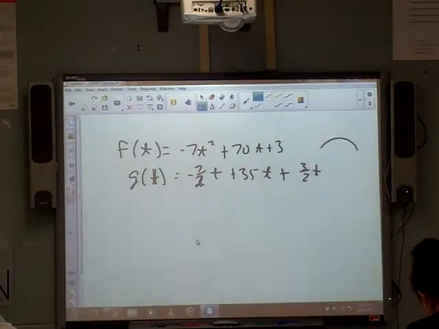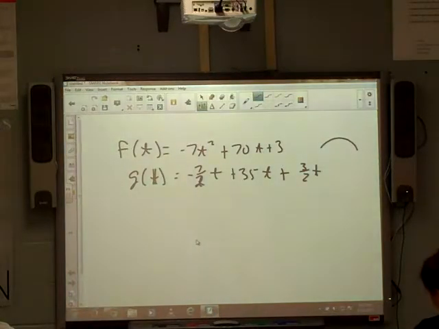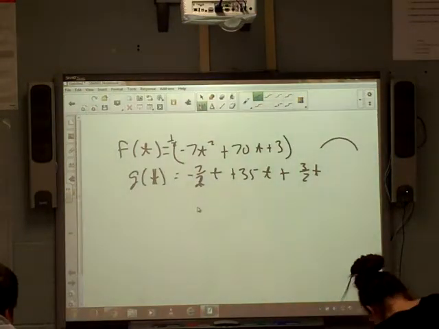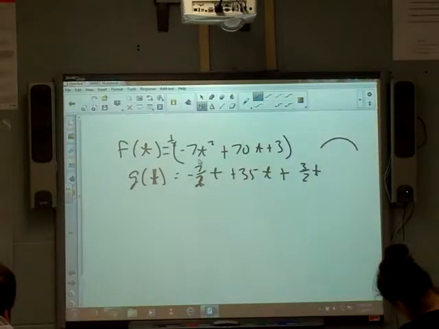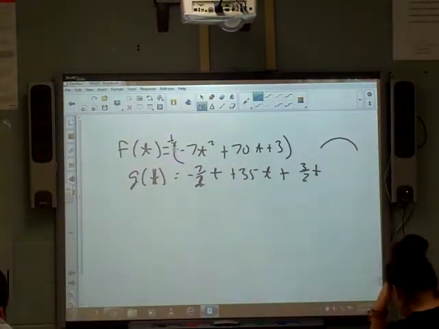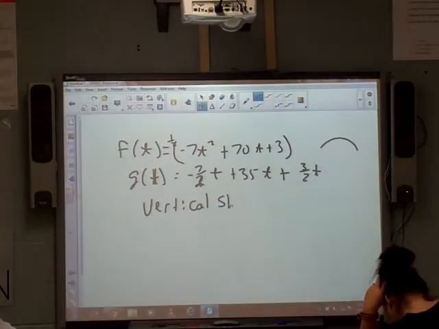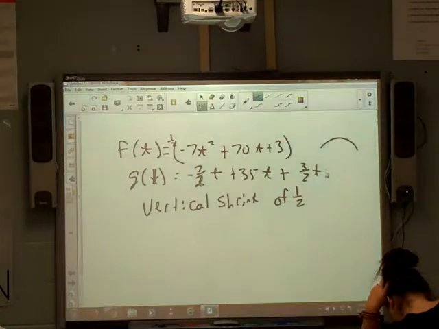Okay. Then it says to find your new equation and describe how it changes. So what did we do to that? I skipped a step to just give all those 1/2. That would have been like having 1/2 stuck out in front. Something stuck out in front means a vertical shrink or stretch. Since that's smaller than 1, that would be a vertical shrink of 1/2. So I've got 2 answers, 1 and 2.